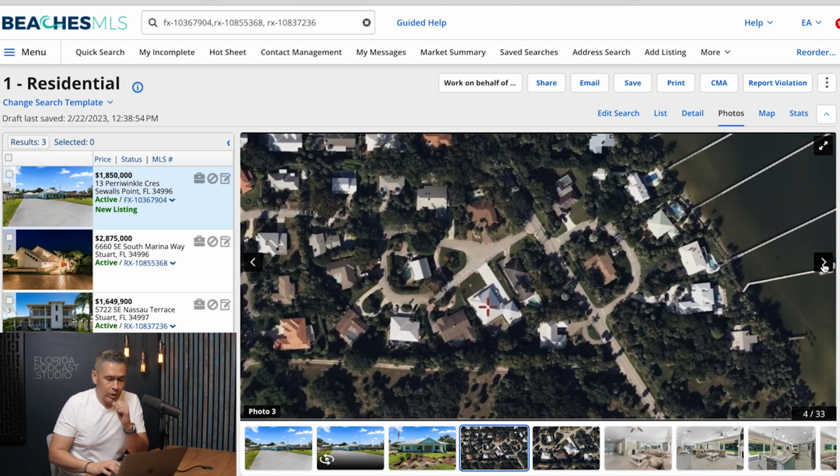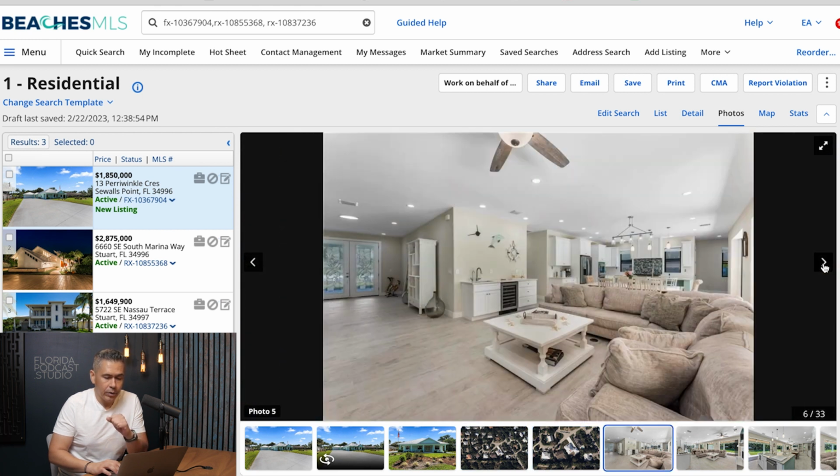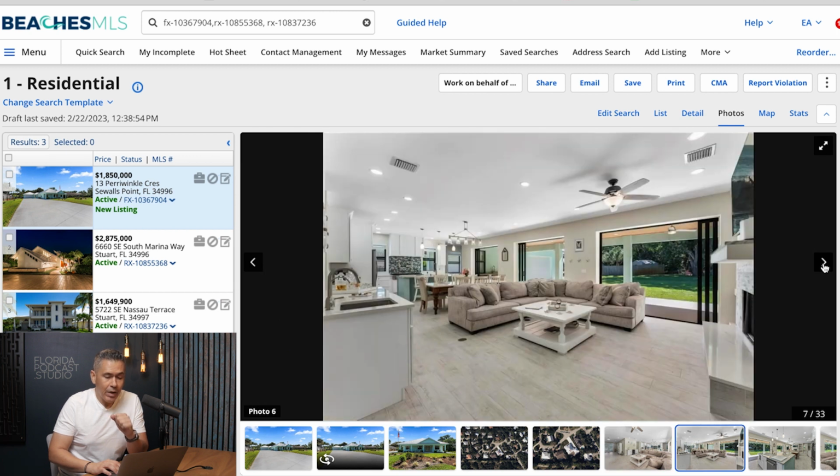What I love about this one, I think they're really going to like, is you'll see this aerial here. It's close to the water, but not right on top of the water. The placement of the house is in this little quiet cul-de-sac, which I know they're going to like. And then the interior really matches up with what they initially told me they wanted. This one is one of the smaller houses on the list, but it's got a wonderful open concept feel. And you'll see kitchen, living room, basically the way a lot of people love to live and the lifestyles they like, and the layout that they prefer right now.